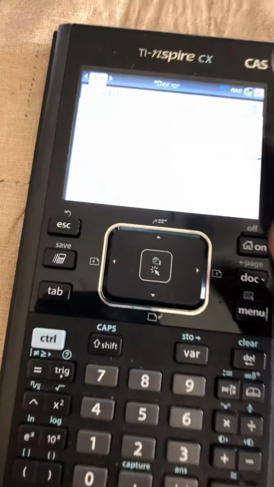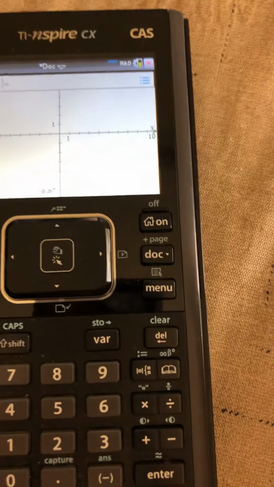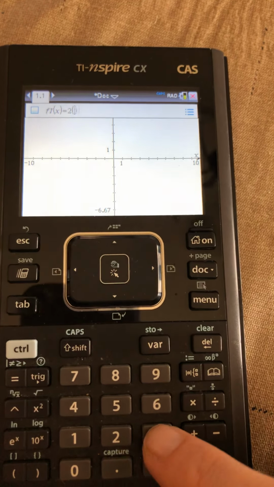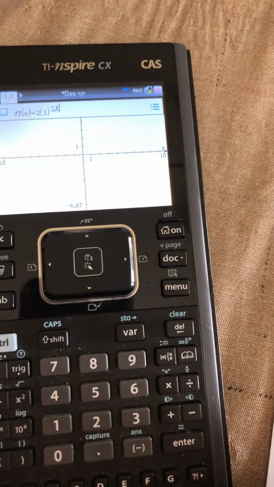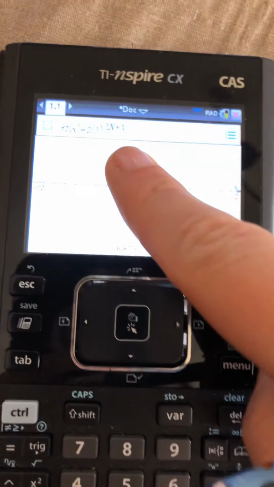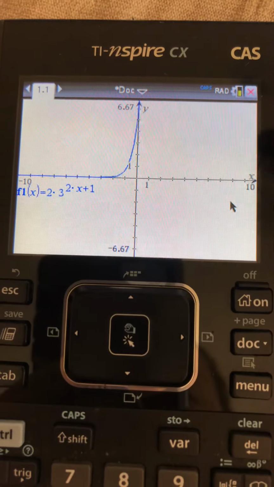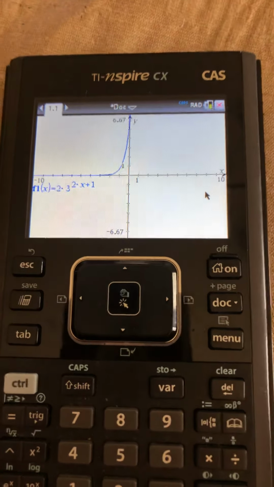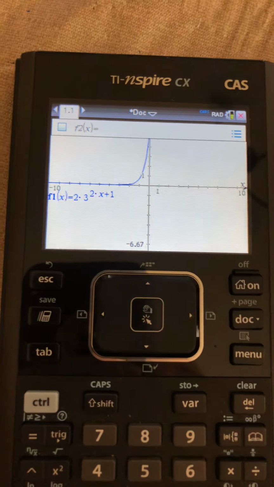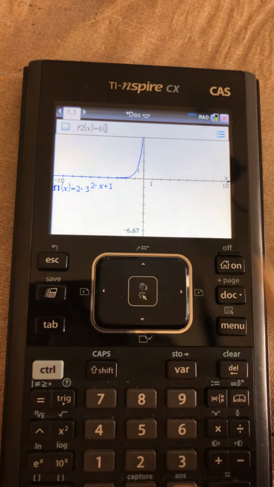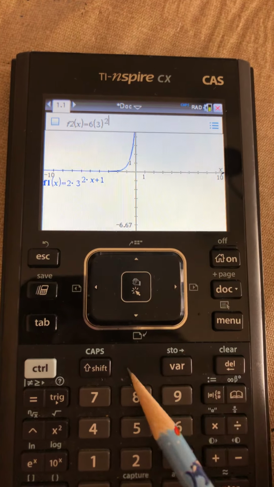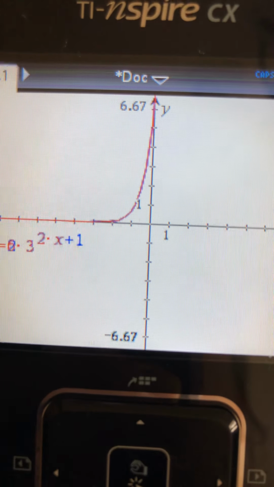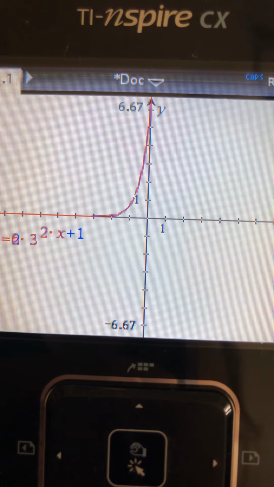So in my graphing calculator, you guys might have to go online and search online graphing calculator. I'm going to type in the original expression, 2x. Remember, I got to change that to an x plus 1. So this is the original. There it is. So I want to know, does choice 1, 2, or 3, or a combination of those match up? So when I graph Roman numeral 1, 3 to the 2x, is it equivalent? Totally is. How do you know? Because it lines up right on top of it.